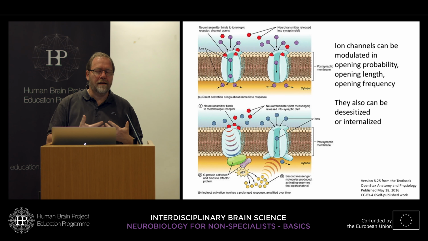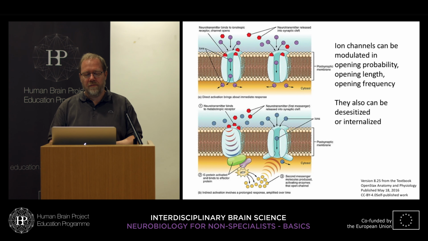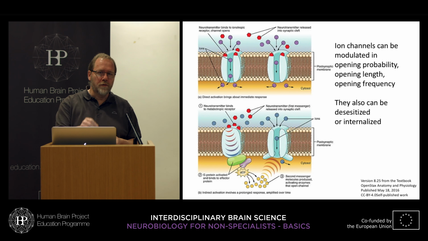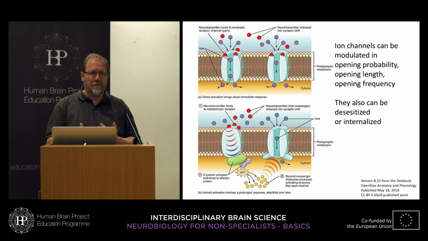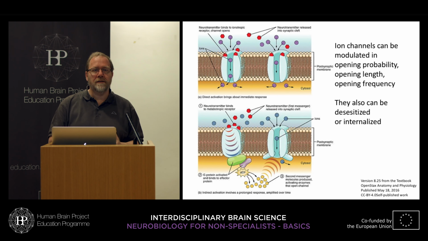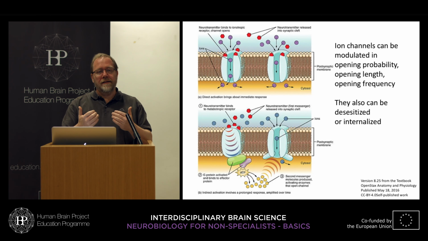The presynaptic cell can send as much neurotransmitter as it wants. If there is no receptor, there will be no signal in the target cell. So this is very important. It's also important that these receptors can be completely desensitized. If we overdo it, if we treat the receptor too frequently, then it can be desensitized and also internalized, so taken away. This is a process which is frequently seen in the treatment of patients. It's also seen in addiction. It's called tolerance. So you need higher and higher doses of a drug to reach the same signaling intensity. On the other hand, of course, internalized receptors can be brought back to the membrane again and then can increase signaling.